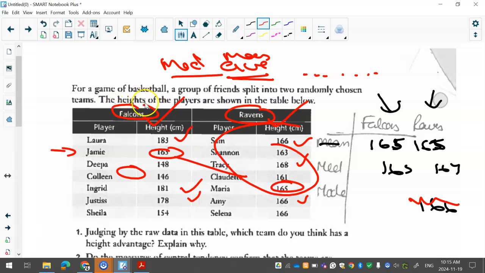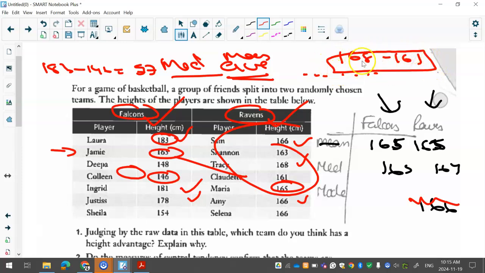And what we do is a couple things. One is range. So range is very simple. All you do is you take the biggest person and subtract from it the shortest person. So you take the big data. So here 183, 146, and you subtract those and you get 37. So 37 is the range of the data here. This range here is 168 to 161. A lot of times students just like to write this is the range. And I understand why you do that. That is the range of data. But when we ask for the range, I actually want the calculation, the difference. So 7 centimeters would be the range.